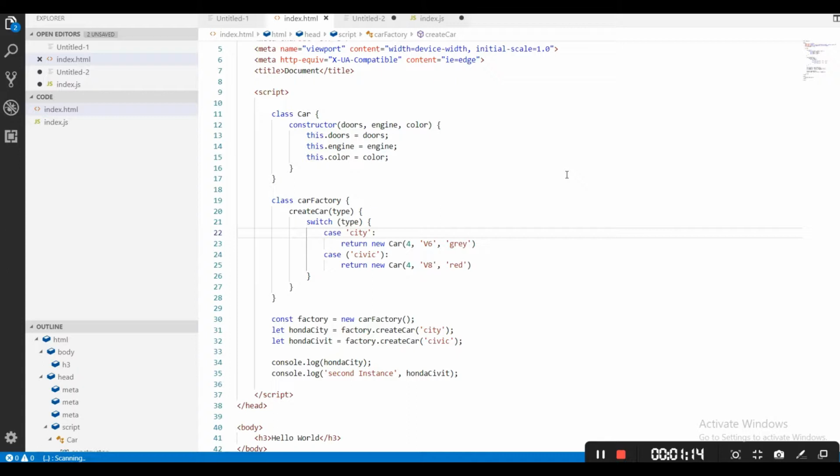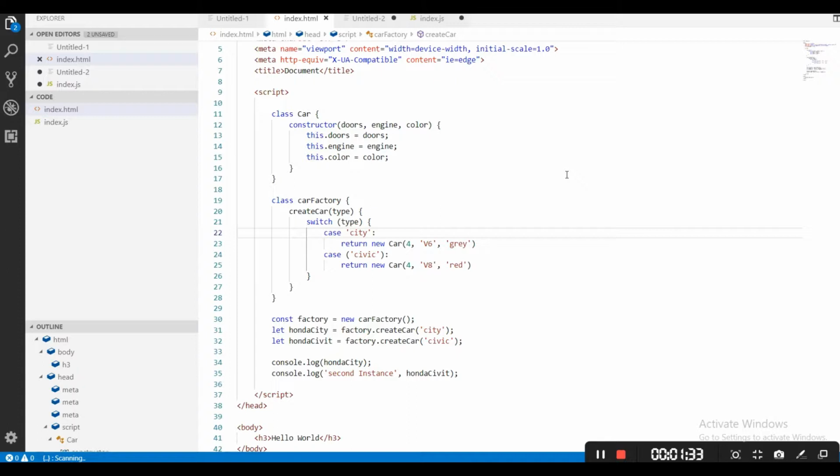Okay, so at that time we need something. See, we have two different factories. One is going to develop SUVs and the second one is going to develop Honda City and this kind of category.